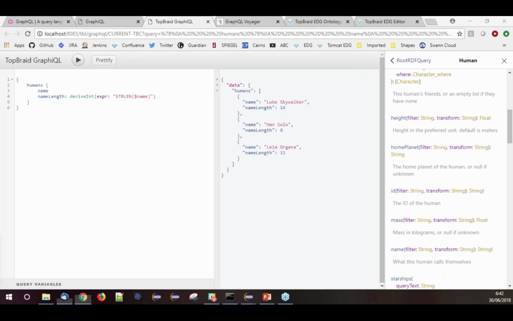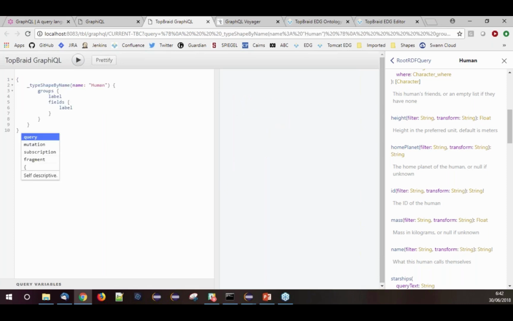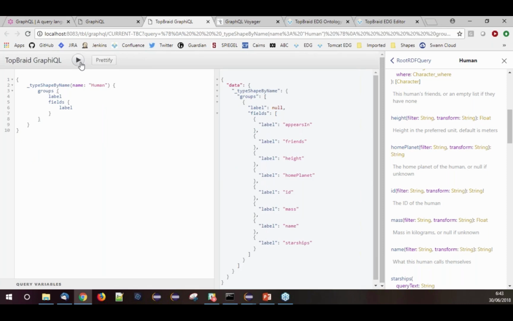Okay, so finally, for application developers, another important feature in GraphQL is the ability to run reflection queries, and reflection queries allow you to query metadata about what is available. And this is also how this whole user interface is driven. It first queries the server for what types do you have and what are the fields of every type.